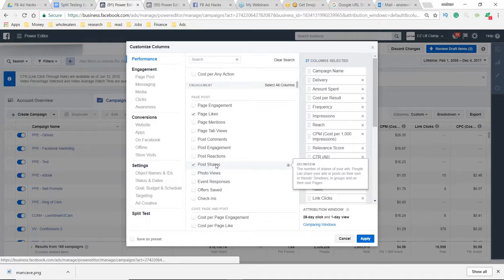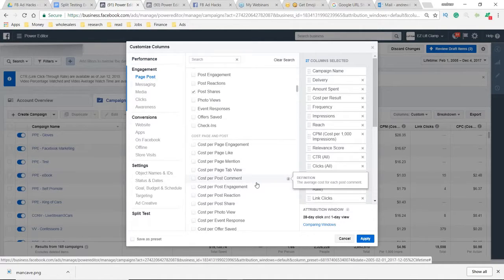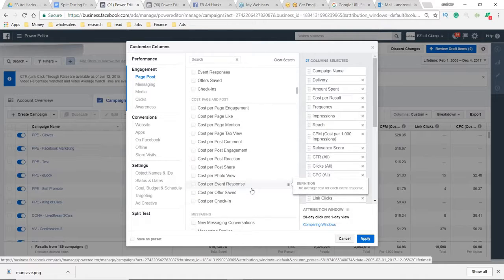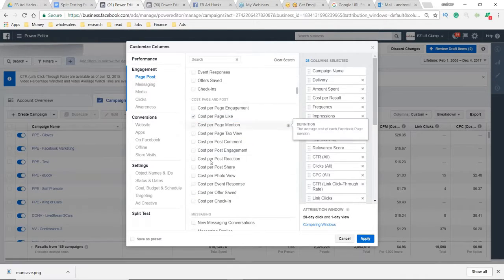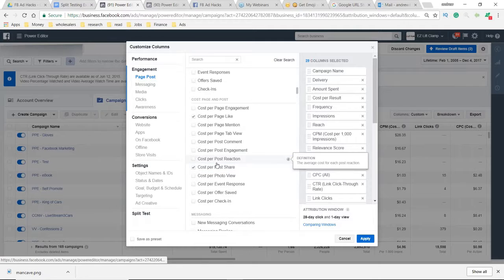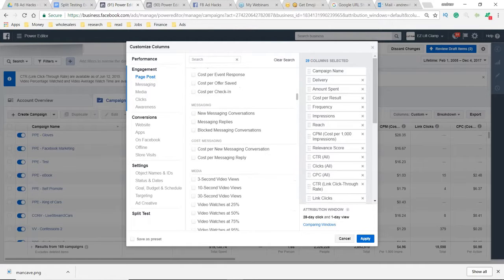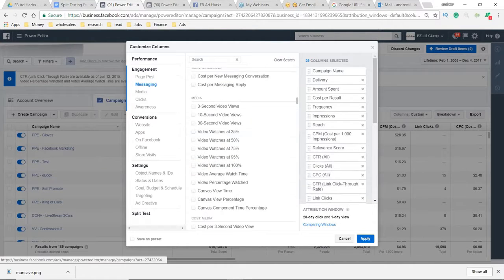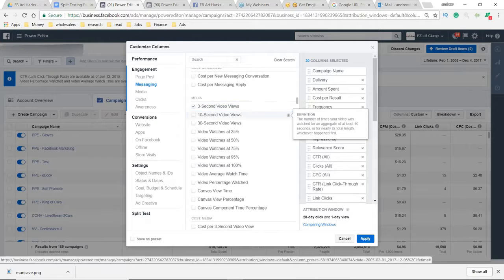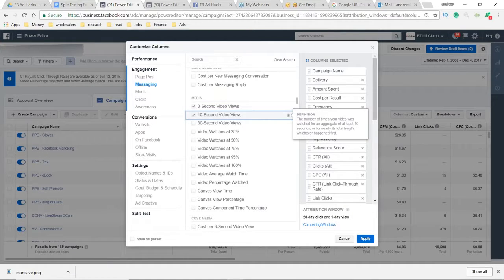So maybe in the beginning, add post shares, put that on there, and then of course you want to look at cost per page like, and then cost per post share. I always like to look at the cost per. And then, like I said, the 3-second to 10-second views are good, because you can compare how many people just look at the video real quick and then cancel off, and how many people actually watch it for 10 seconds.